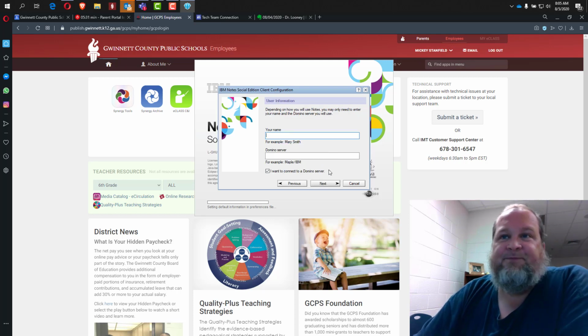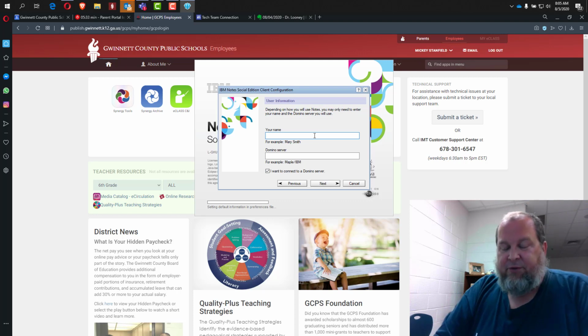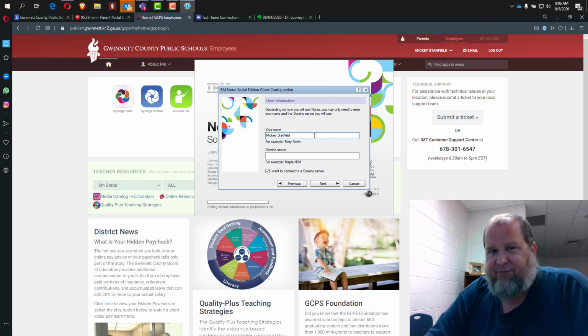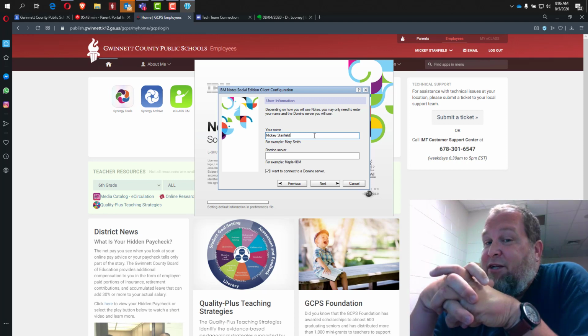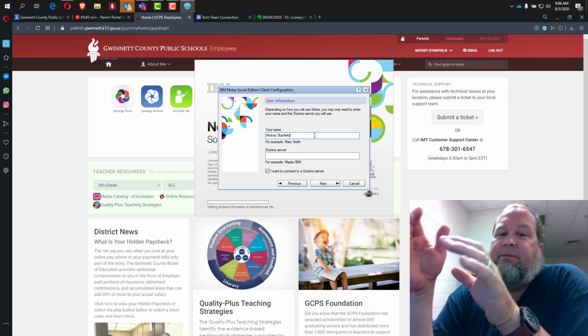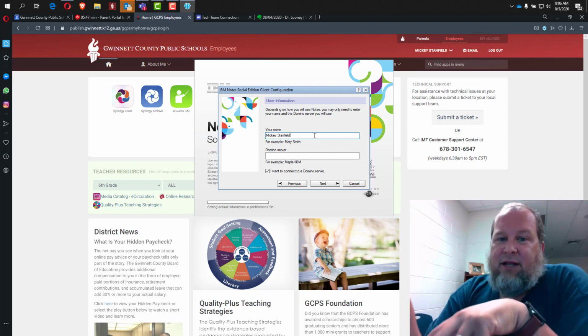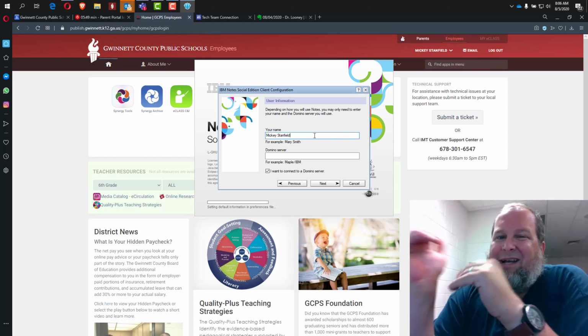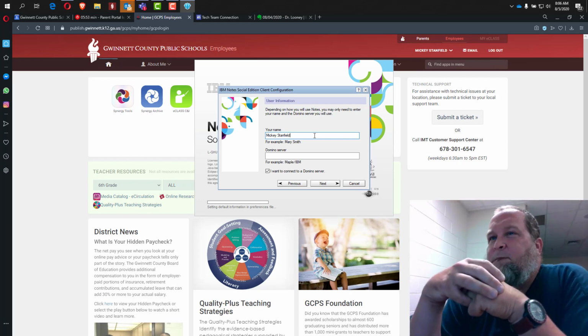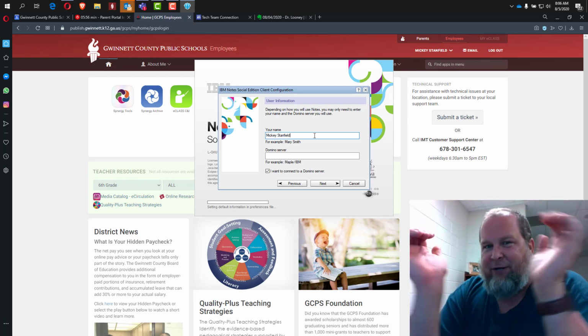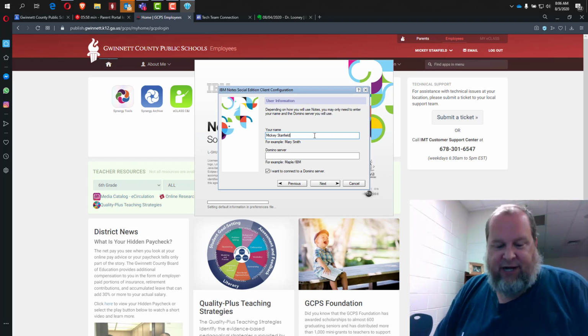So hit Next, and then type your name as it appears in your email. You don't have to put the period between them, right? Type first name, space, last name. If you have an initial, you're going to want first name, space, initial, space, last name. So this needs to match what's in your email, but not like with the periods and truncated and smashed down.